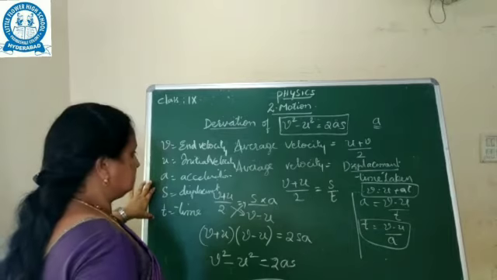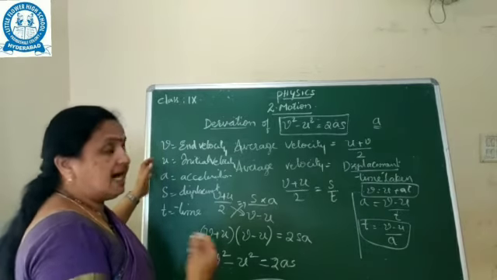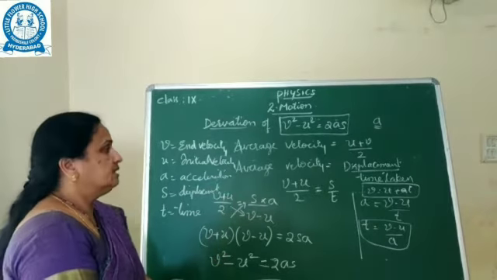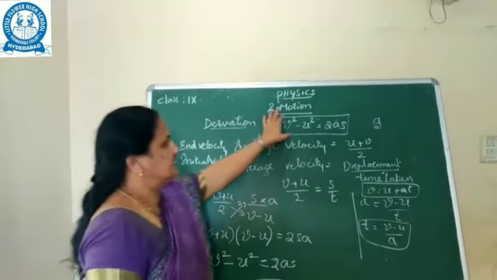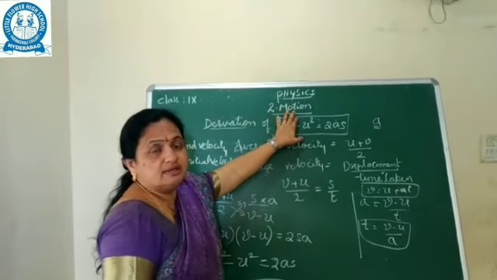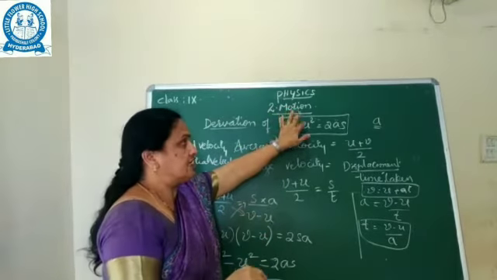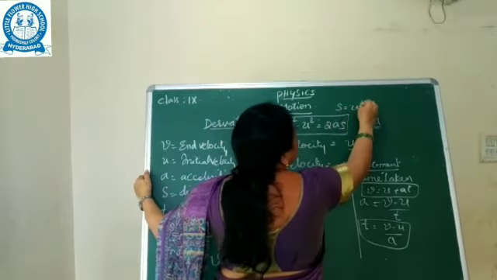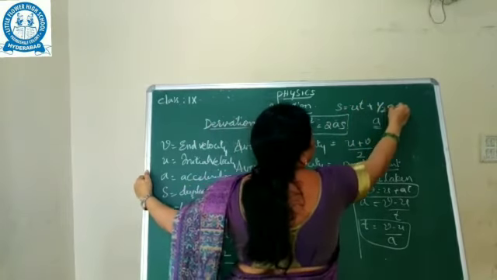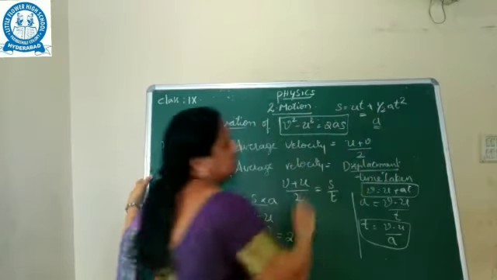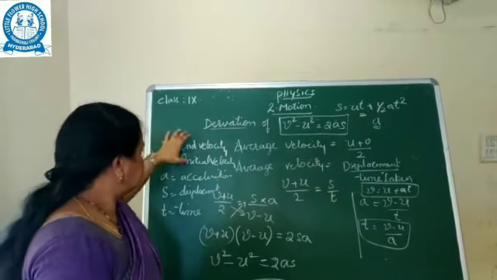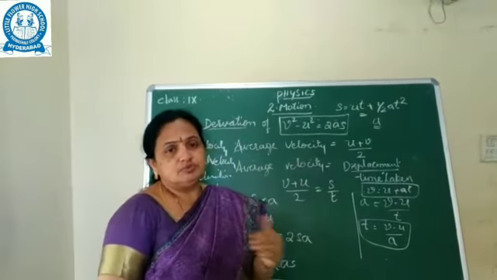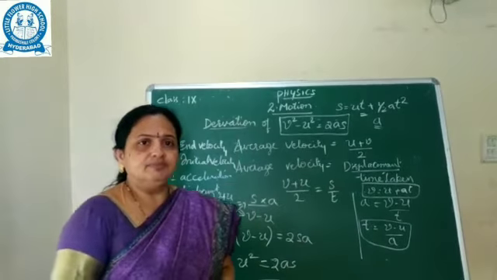So we have to go through the terms that are asked and what they gave in the problem. Suppose sometimes it is asked like this, but time is not there. If time is mentioned, we should go to the second equation. What is that? s = ut + ½at². Here time is mentioned. So we have to choose which equation is suitable for solving the problem.